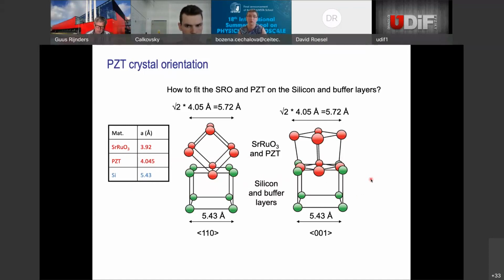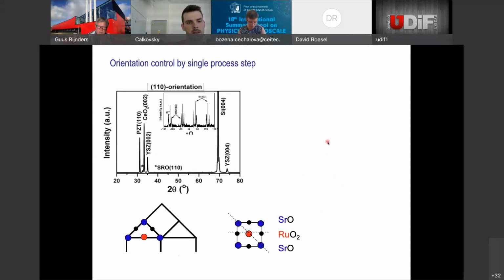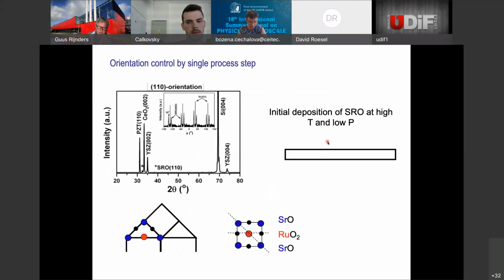And if you would rotate it in the plane, then you would get a very nice fit, almost a perfect fit, with this silicon. And actually, still, the material wants to grow in this fashion. So if you just continue the growth as I showed before, you get this 110 type of growth there. And nowadays we have tricks to get into this type of growth. And this is done over here. So again here we use the trick of single monolayers, because here if we do not do any trick, we clearly get this PZT 110 growth on this 001 oriented fluorite, and therefore also silicon, you can see over here.